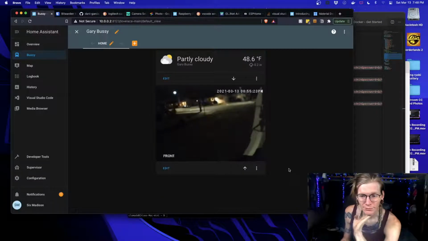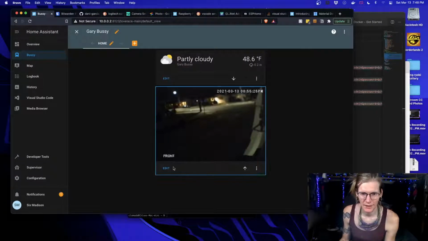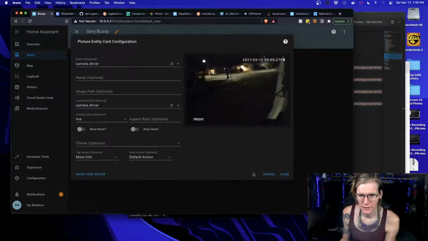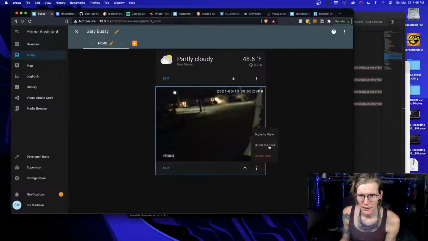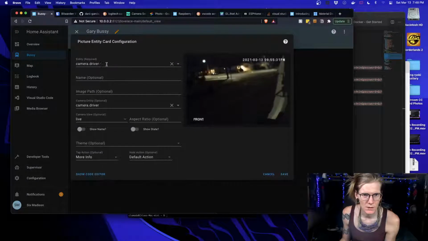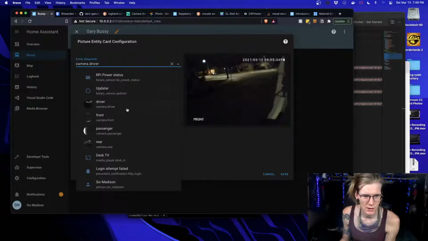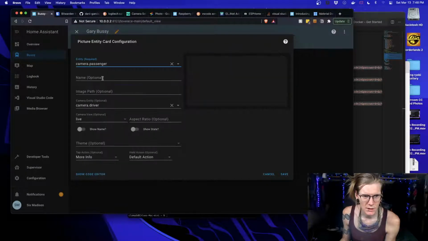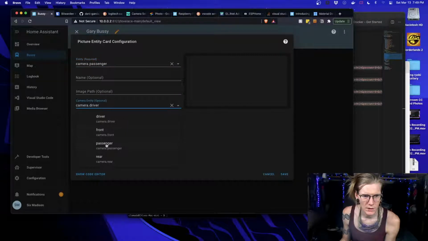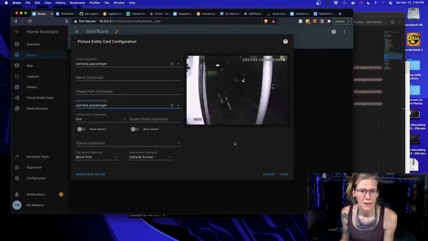Look at that, getting my cameras back. Alright, let's duplicate this to camera passenger, camera entity passenger. Yep, there's my motorcycle. Beautiful. Save.